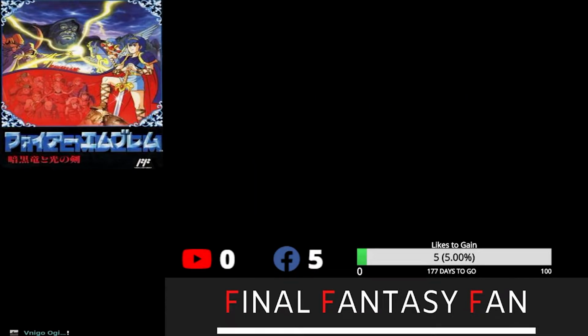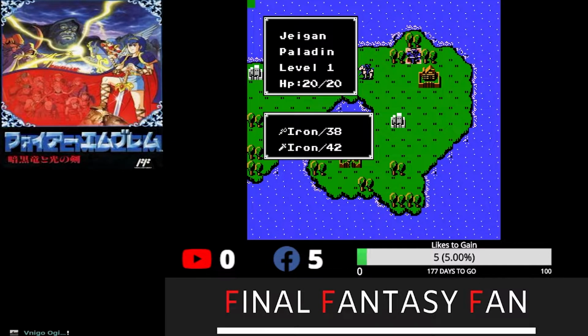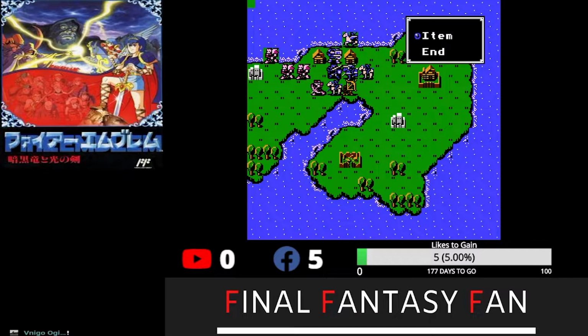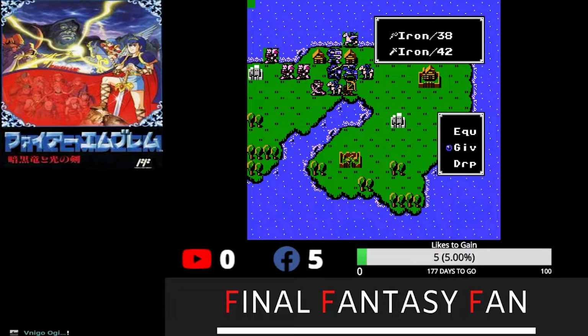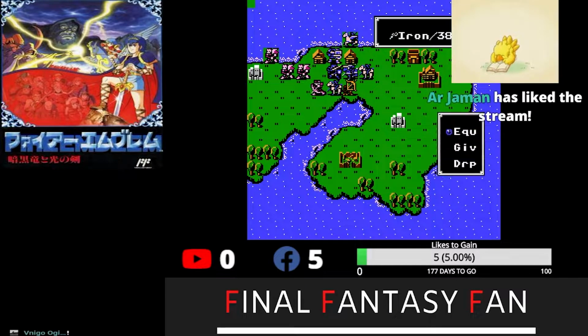I got doubled on that, dude. Not cool, man. Okay, let's go with Jaga. Let's give Marv an iron sword instead of that overpowered rapier. No? This one. Give. There we go.